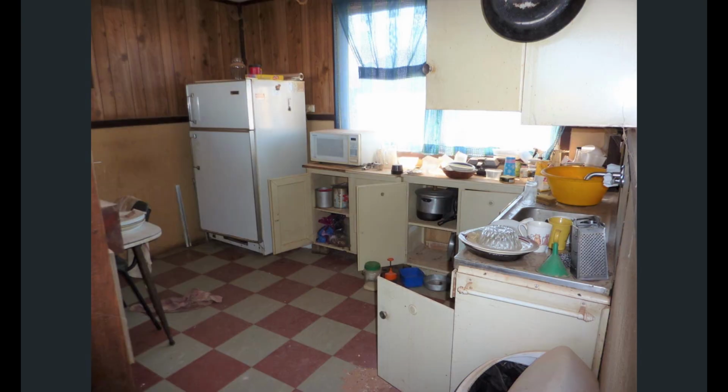This is the kitchen. Yeah. There's so many things just left here. This feels like a house that was just straight up abandoned because of some kind of emergency. You know, like they were just like, oh, we're going to make dinner or something, and then they just left. Or I wanted to say a hoarder's house because it's kind of messy, but it doesn't really seem that way. Well, we'll find out in the rest of the pictures, I'm sure. But it's fascinating to me. It's just like, look at all this stuff. How long do you think this place was empty like this? Just standing here. I have no idea. Let's go to the next image, shall we?